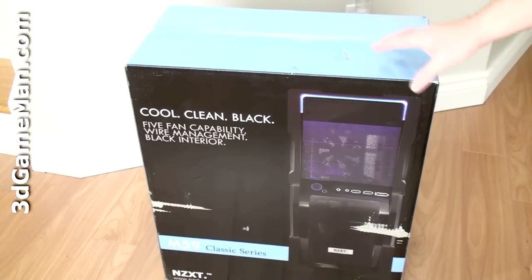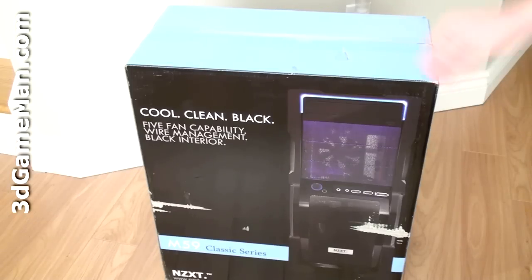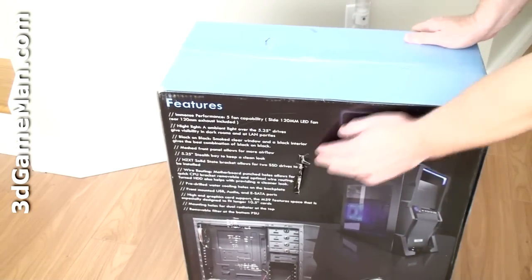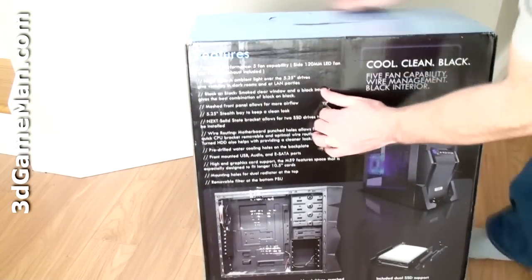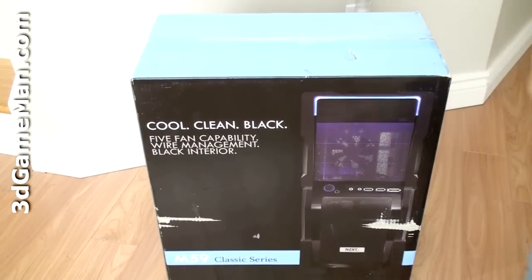This is yet another case box that's very dirty and damaged by the courier company. A massive smack in the top, scuffs here on the front, and it's really beat up in the back. Big hole here, and also, I don't know if you can see this, on the bottom. Ridiculous. Totally, absolutely uncalled for. And again, I just cannot understand what they're doing with these boxes. I mean, it's almost like they're intentionally trying to beat them up.